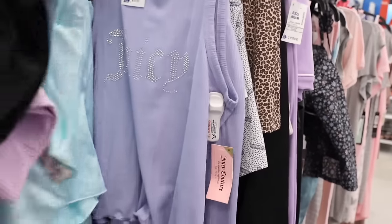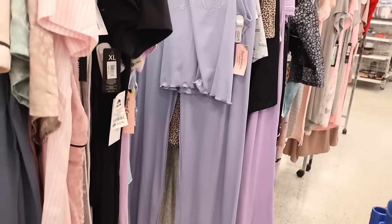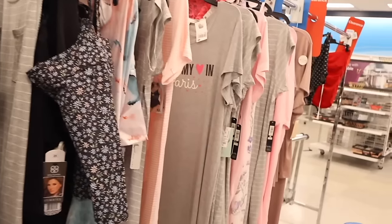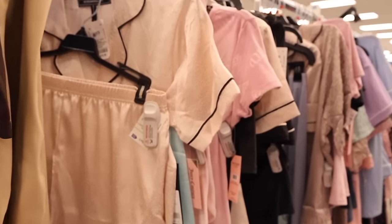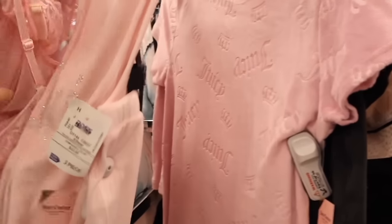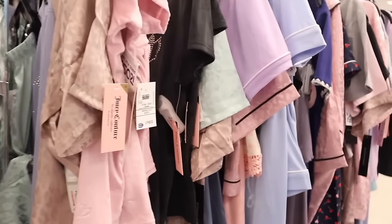I recently found Barbie pajamas at Marshalls — definitely check out my Marshalls video. But this one is also a size extra large — you get the ruffle top and really cute long bottoms for a little bit more at sixteen dollars. We've also seen the A Paris one and the Bratz t-shirt dress. They have silk pajamas for only seventeen — definitely a Victoria's Secret dupe. And this one again which is so cute, only thirteen. The butterfly one is here too for only fifteen, and you also get the long bottom.